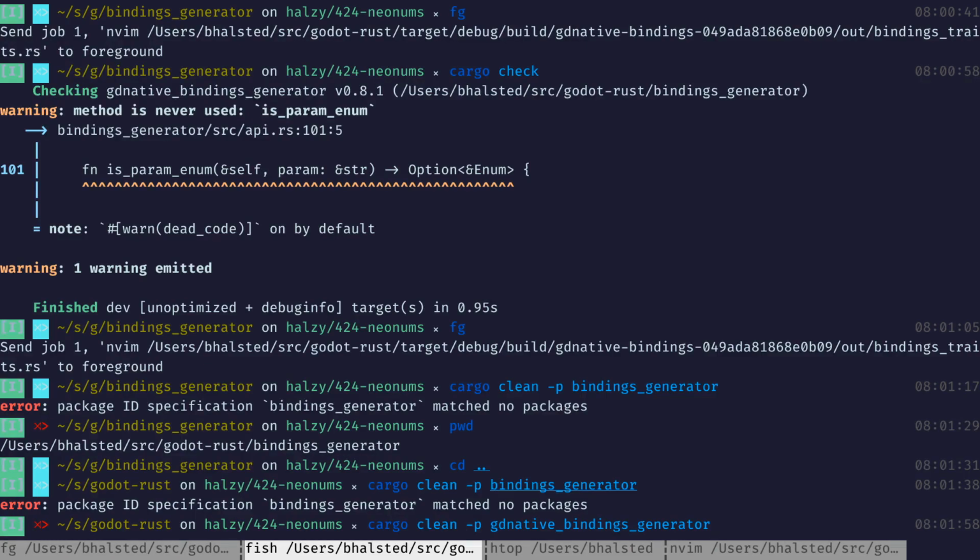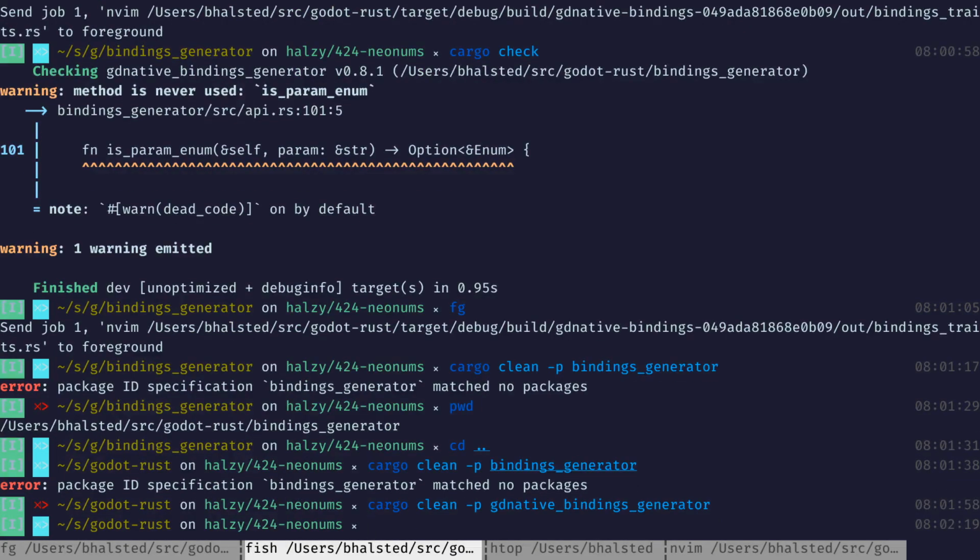Why would you use indexing into a hash map? I mean, wow. I'm guessing it panics if it doesn't find it.